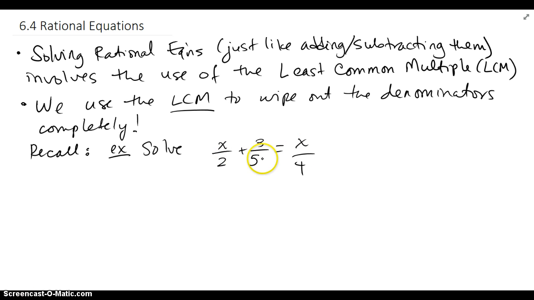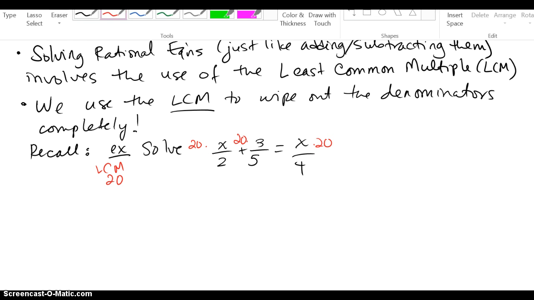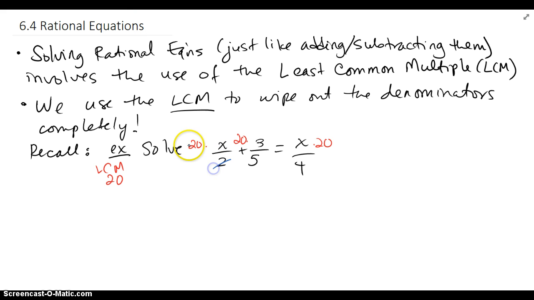For example, if I try to solve this equation, which is actually a linear equation because it's x to the 1, and also there are no variables or x's in the denominator, so this is not really a rational equation per se, it's just a linear equation. I would say, well, get rid of the denominators. The LCM is 20, it looks like, so I'm going to multiply both sides of the equation by 20, and in doing so, notice how the denominators wipe out nicely.